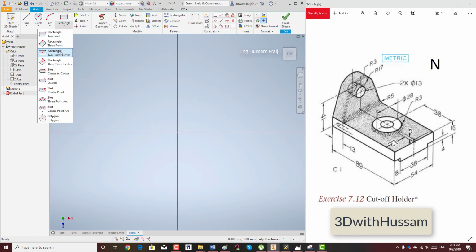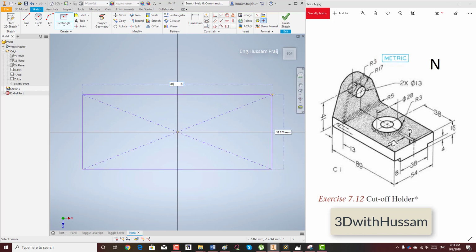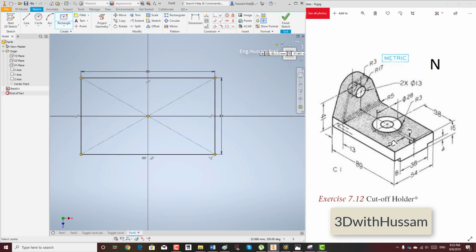It's just a straightforward part. You need to draw a rectangle with maximum width and maximum depth, so 89 by 54, and then just give it an extrusion of value 16.